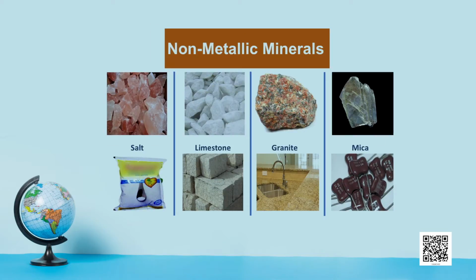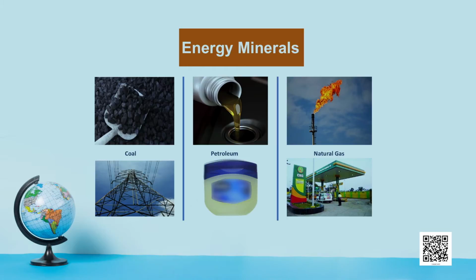Moving on to the non-metallic minerals, salt is the most commonly consumed mineral by everyone. You can find granite on the kitchen slab and the floors of your home, while limestone is widely used for construction purposes. Mica, another non-metallic mineral, is widely used for creating electronic capacitors. The most commonly used energy minerals are coal, petroleum and natural gas. We will study about these energy minerals in the next module.